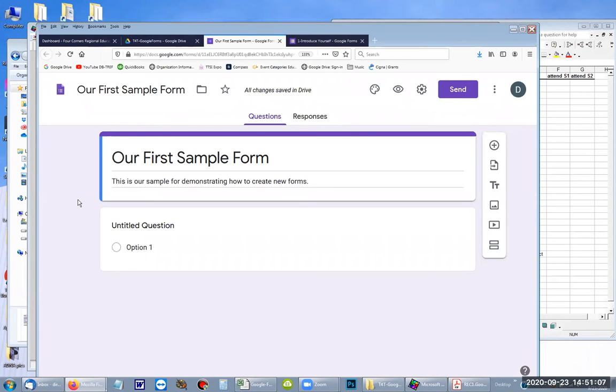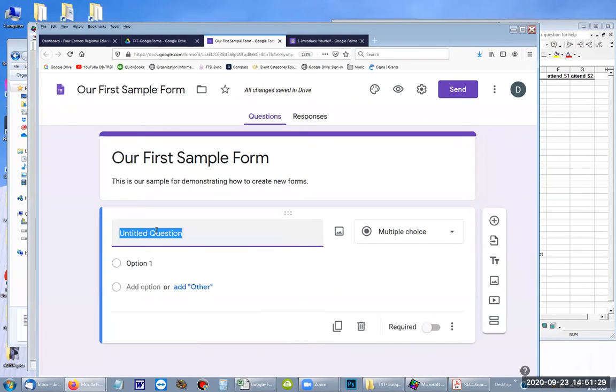So what are the various types of questions that we can add to these forms? Well, the most obvious types are long answer and short answer. But every new form is going to start off with something called untitled question, and it's going to give us a radio button for choosing option 1. But I don't want that kind.